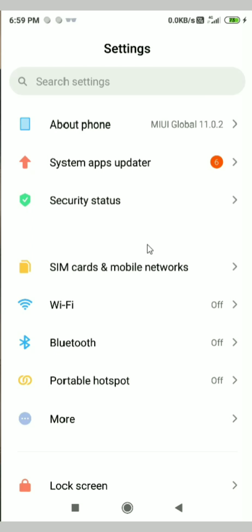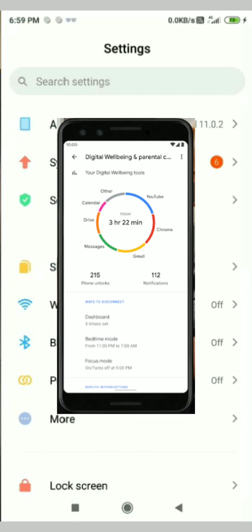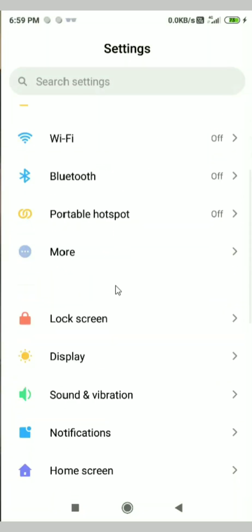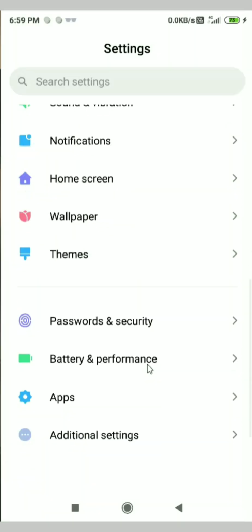In this video, we will see how we can find device screen time in Redmi Note 5. If you see the details from About Phone, we can see device name, model, version, and Android version, which is 8, pretty much old. Digital well-being is supported from Android 9 and above. So, in latest devices, we have digital well-being pre-installed, but this device does not come with digital well-being. So, in this video, we will see how we could get screen time.